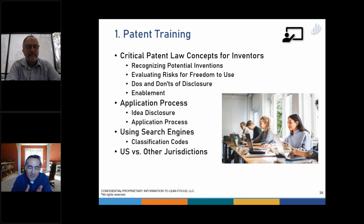Your innovators and inventors are a key source also of competitive intelligence. They need to know how to play their role in a cross-functional team that assesses both freedom to operate issues as well as competitive or white space opportunities. And then lastly, your innovators and inventors are a source of litigation risk for your company, because no doubt they're behind the scenes talking to themselves in emails and putting down in writing all sorts of things that can be damning for you in the future. So your inventors need to be educated in the art of what I call document creation or careful communications. So those are 3 reasons why it's very important for your inventors to know the IP basics.